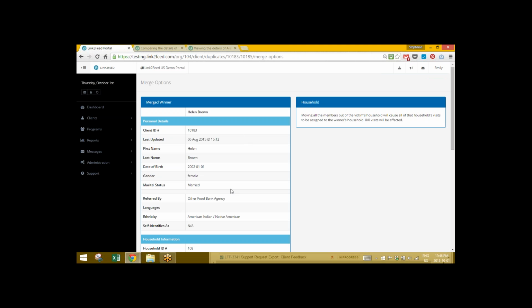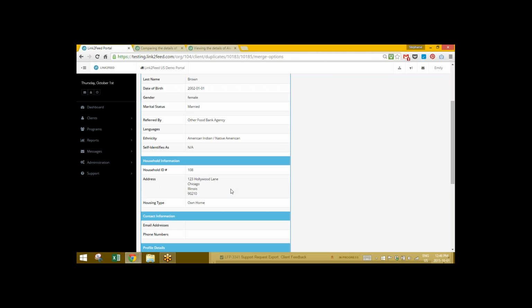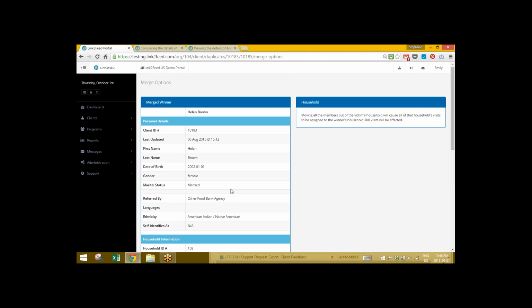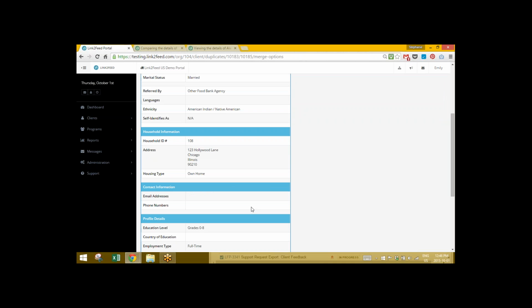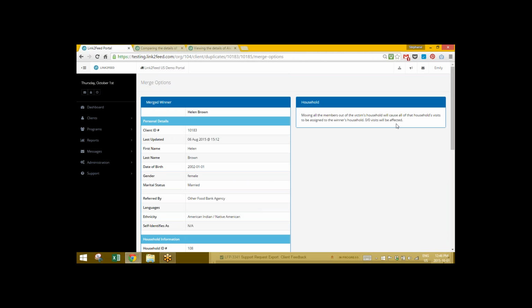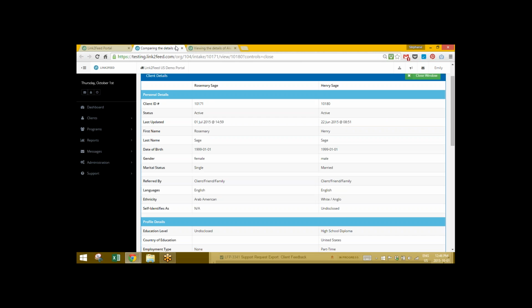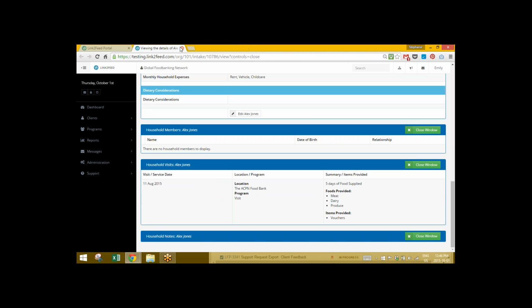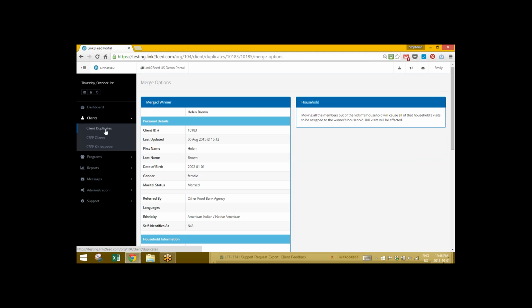So it's always going to show you what the completed profile is going to look like, in case you're wondering what fields are going to be moved over. In this case, there are no visits being moved over, but if there were, it would tell you how many visits would be affected, meaning how many visits we are going to merge into this profile. So that's one example. I'm going to show you another example. Oh, these are all open. I don't want to be timed out.